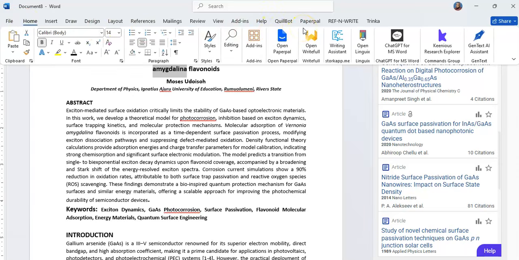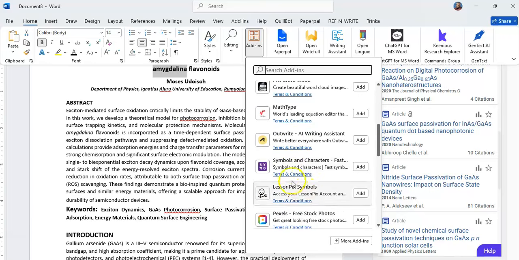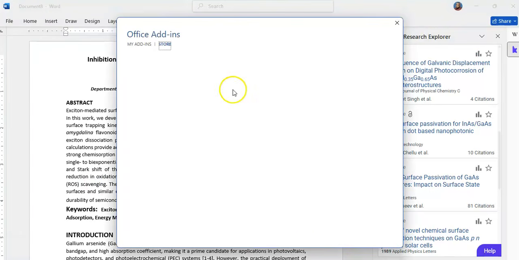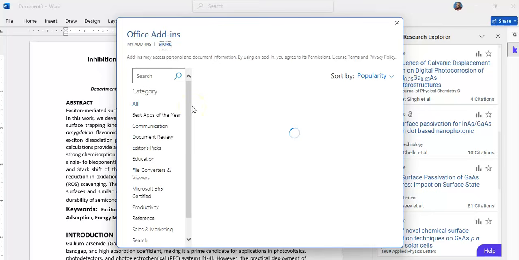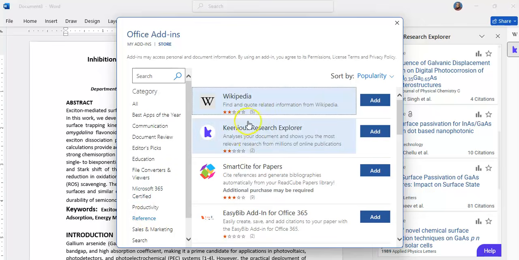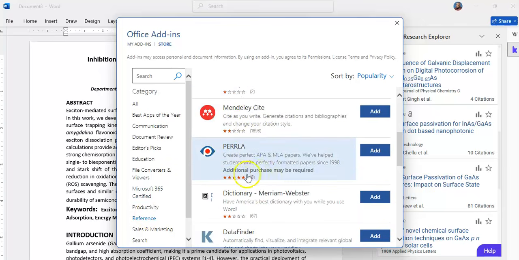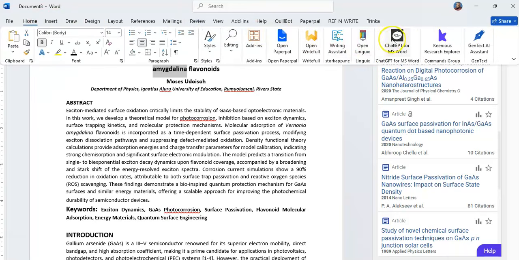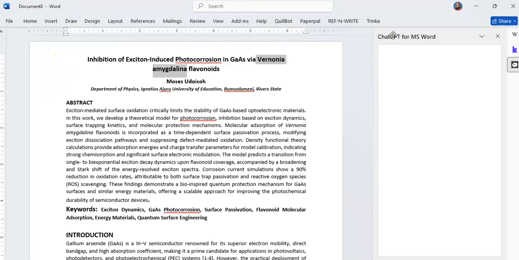Plugin number three that should be in your work right away is ChatGPT for Word. Yes, again, you could find it somewhere there. Go to plugin, and if it is not immediately listed here, you could even search it out, but it is always available at the reference portion of this tool. And so at the references, you would find it. And of course, Mendeley, our friend, is here. So number three, the tool you should have is ChatGPT for MS Word.